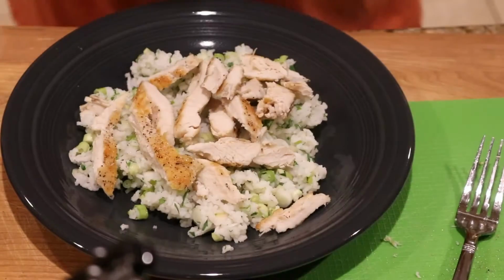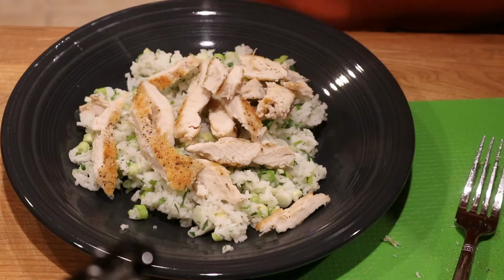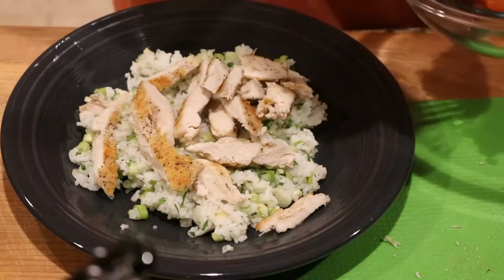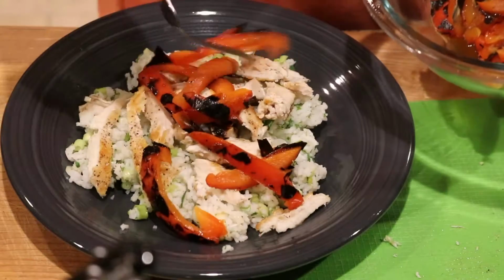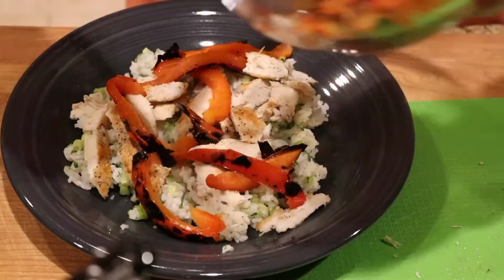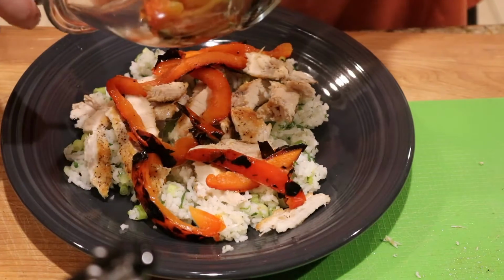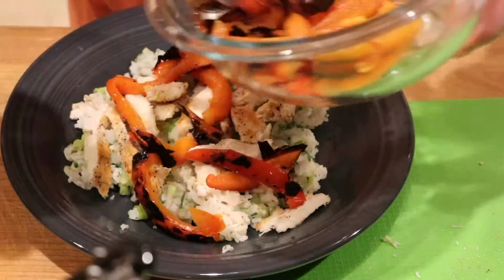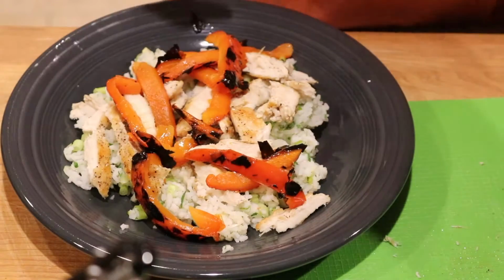Alright. So we got the peppers, which are looking beautiful by the way, I must say. Take some of the peppers out. Some juice of the pepper, as it says, for flavor. Between the juice of the pepper and the juice of the lemon, it tastes good.